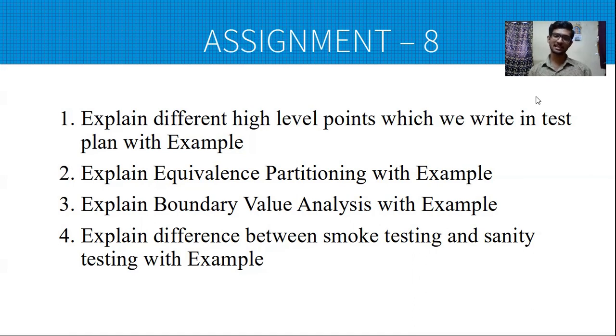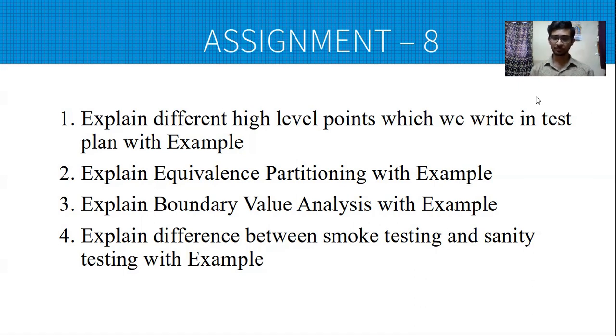But in sanity testing, as I have told, we check the other features like live train location, PNR status, and ordering food within the train. After passing the basic and critical functionality, we check whether the live train location is working or not, whether PNR status is working or not, whether ordering the food in the train is working or not. Everything will be done in sanity testing.